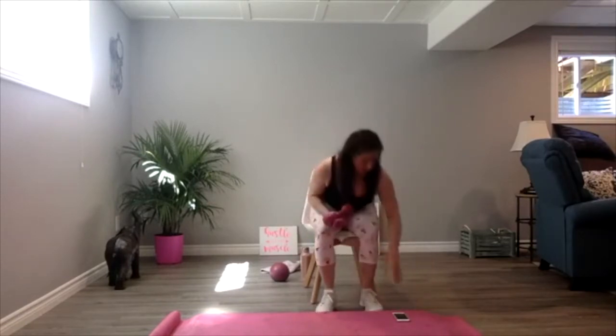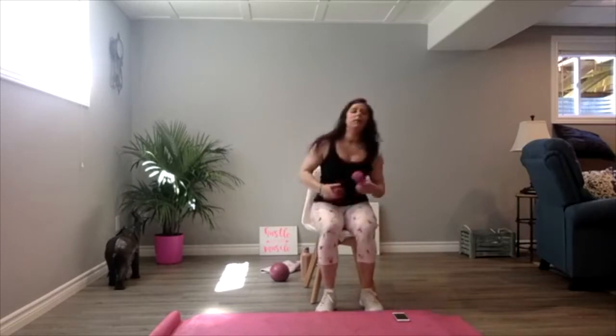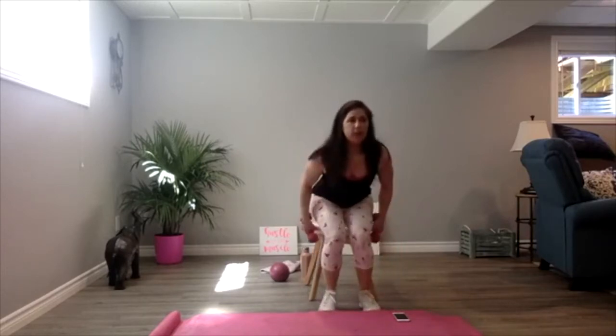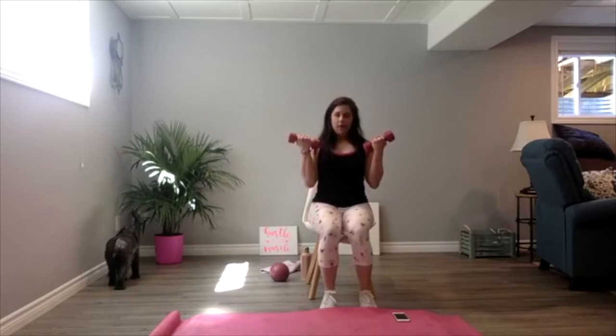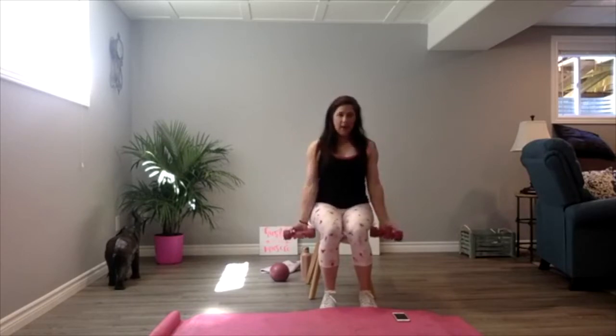Okay, we're going to get into 15 repetitions. We're going to start with some bicep curls. So you're going to keep your elbows locked in nice and tight to your side. We're going to bring the weights, drawing it all the way up to the shoulders and release. And we're going to go for 15.